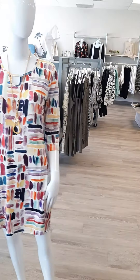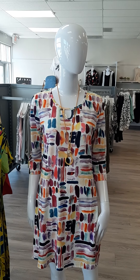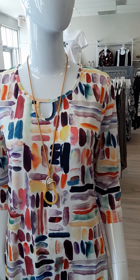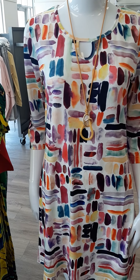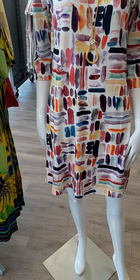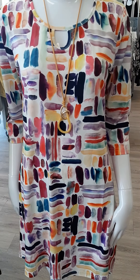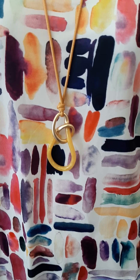The weather's getting nicer, ladies — you're going to want to pull out those shorts! This next outfit is beautiful in color and is from Fun Sport. Sizes run small through extra large and should be pretty true to size. These models are tall, so it's looking a little short, but it should hit just above the knee on most bodies. The dress is $79 and the necklace is $36, also Canadian.